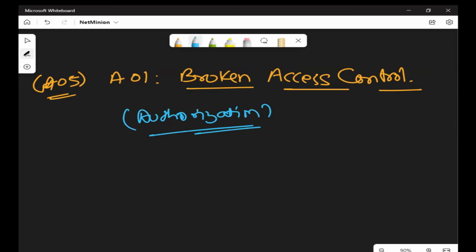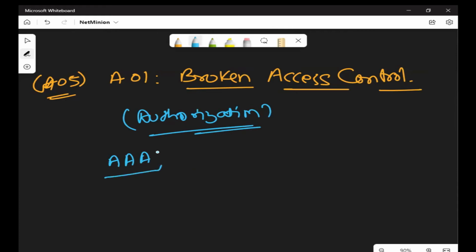So is anybody aware of AAA? Come on, guys, these are very simple terms we use in day-to-day routine. What is AAA? Authentication, authorization, and what is the third one? Accounting. Right.